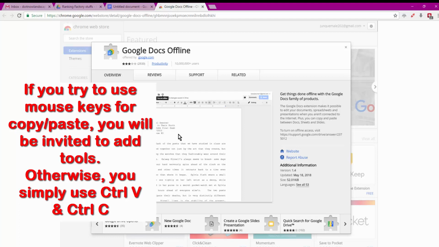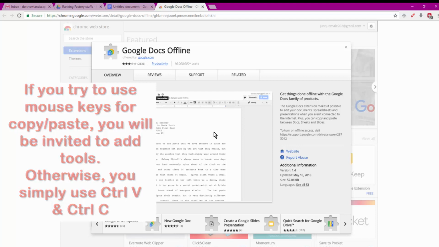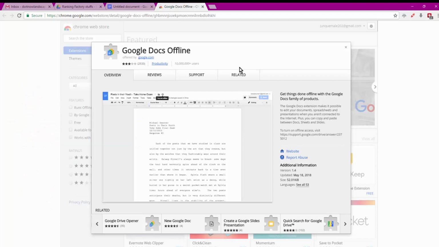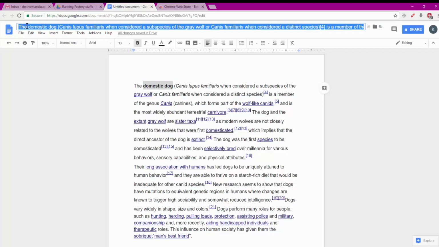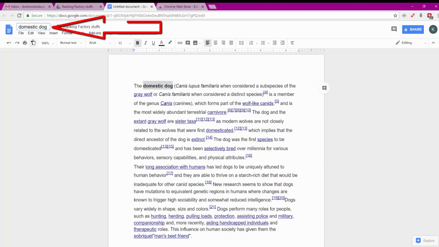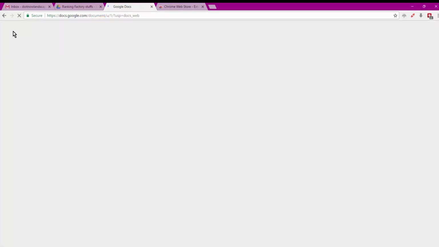If you want to use the right-click and copy and right-click and paste, then you need to install some additional tools. You can just do Control-C and Control-V and just give your document a name in the upper left corner, and that's it. You don't have to save anything.